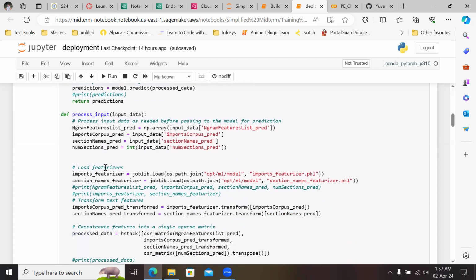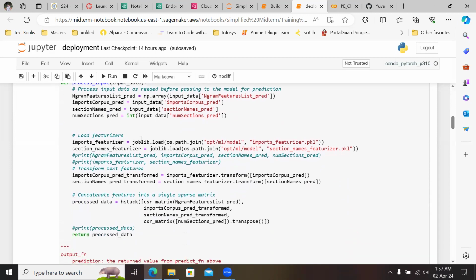In process input, we'll do some data conversions here.